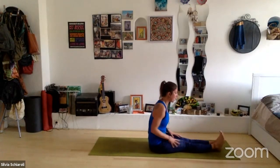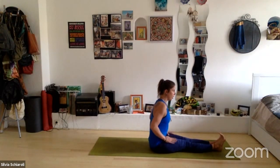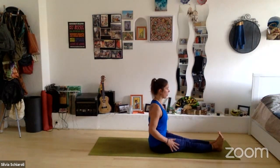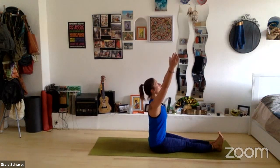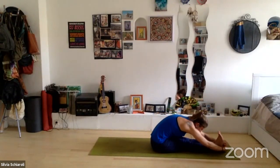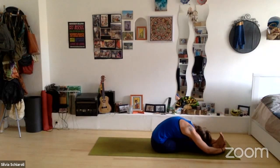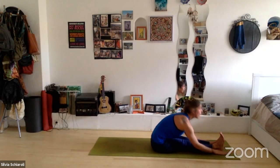So stretch your legs and then flex your feet, and really feel your sitting bones grounded on the floor. And then inhale, raise your hands up, look up. And then exhale, come down to your legs. One, inhale, stretch your spine and exhale, push more too. Inhale, exhale, three. Inhale, exhale, four. Inhale, exhale, five. And then inhale, look forward and come up.